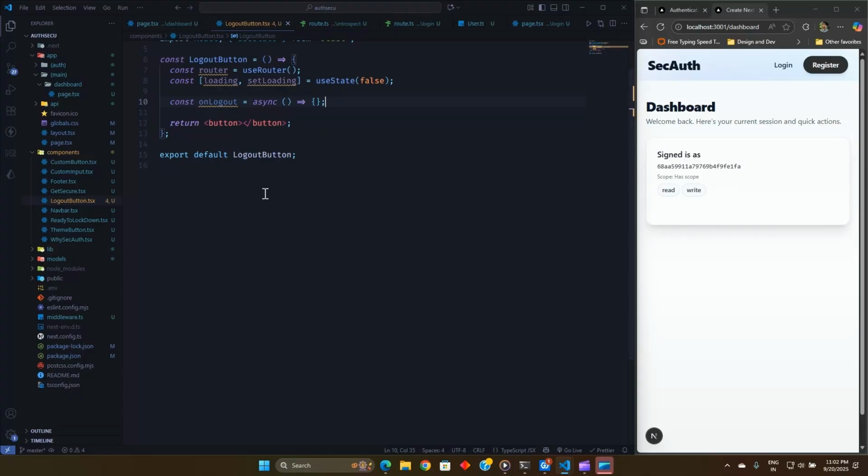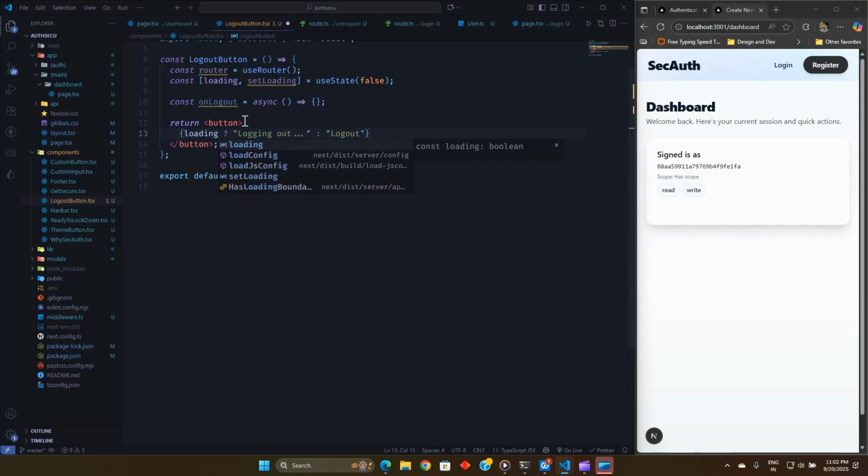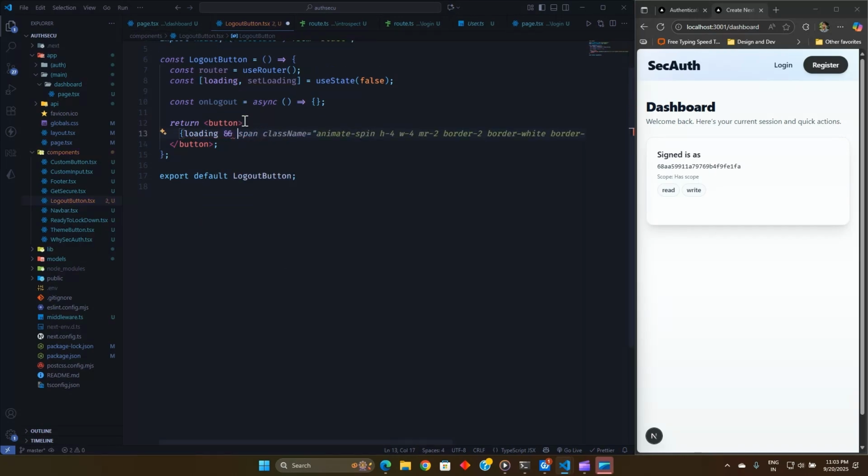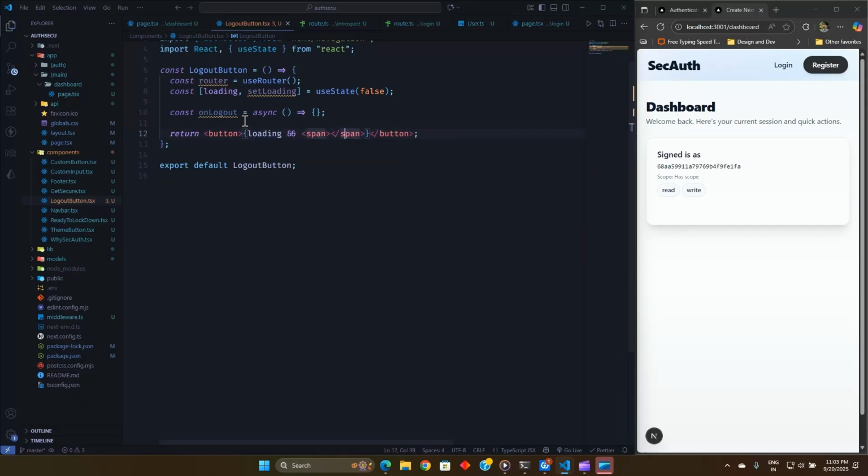So let's go here, and inside this button we will create a loading state. So when loading is true, then in that case we will show a span. So let me write, okay, span, and let me remove this and save. So now there is no error.